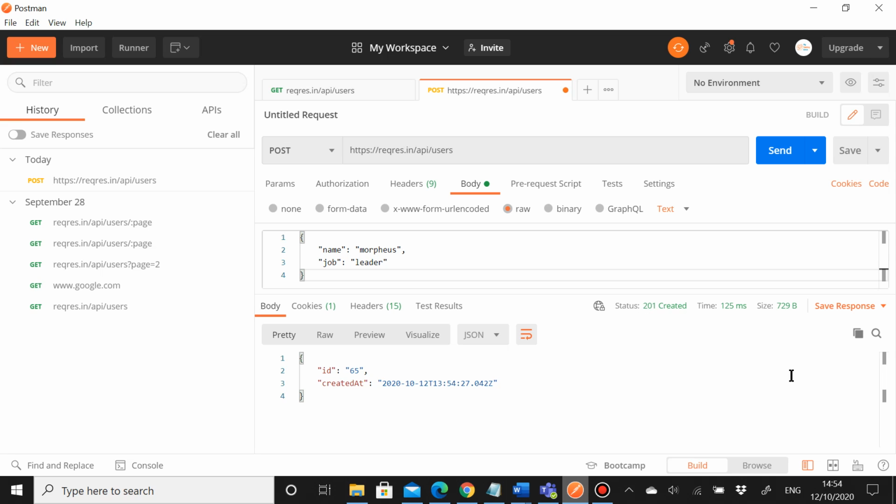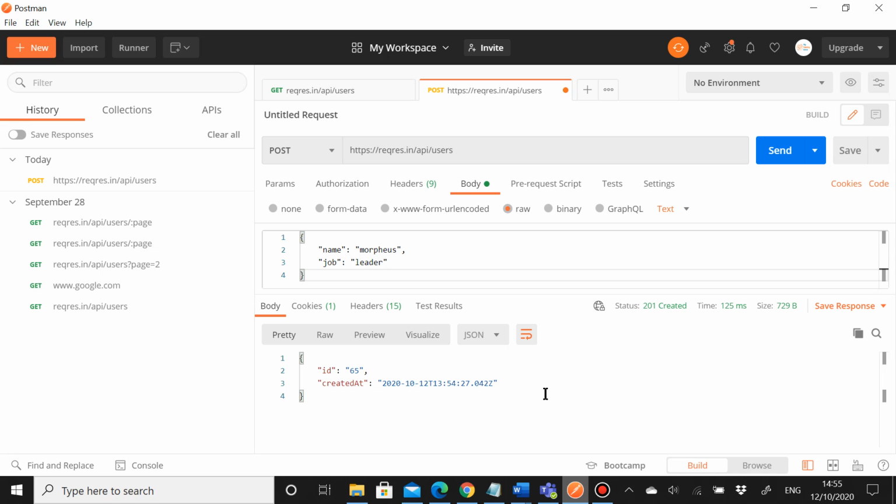In this case, we have got the 201 Created, which shows that it is successful in doing what we wanted to do. It has created a record over there, and we can also see an ID, and when it was created at, etc. So all this is done.